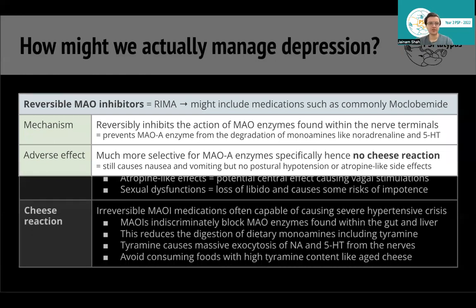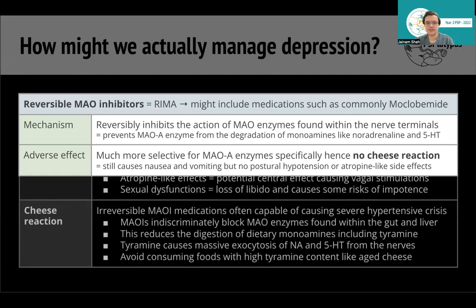Wow, okay, I didn't realize it was going to go completely black, but I've kind of done this because you have the irreversible MAOIs, but you should also try and think about, okay, if you want to avoid the cheese reaction, one way you can do that is by kind of modifying these monoamine oxidase inhibitors. And in this case, they're called reversible monoamine oxidase inhibitors, or RIMAs, which can include medications like moclobemide.